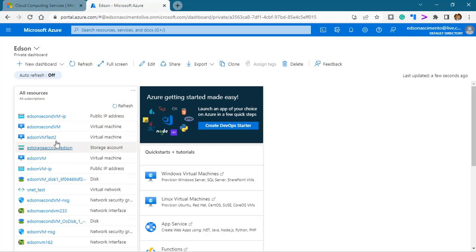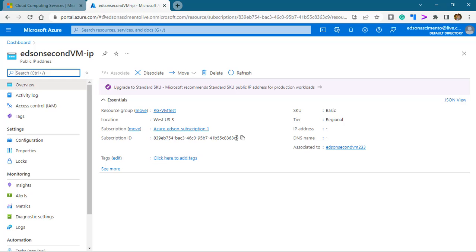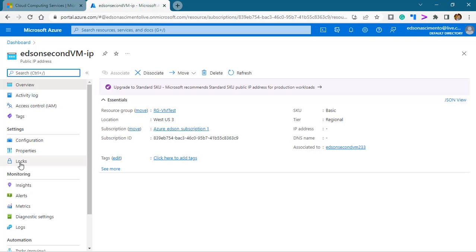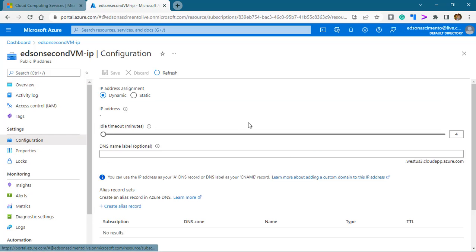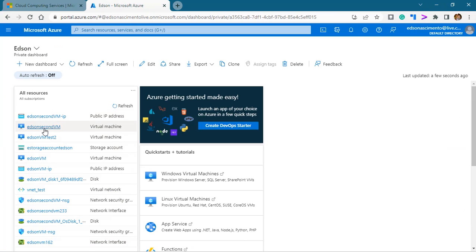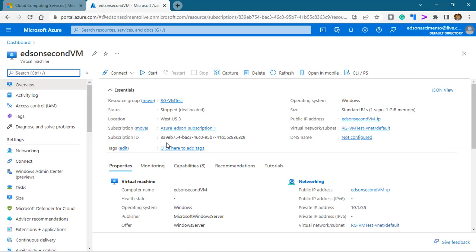Okay, so here, for example, you can see a virtual machine that I created when I started. With this virtual machine, you can see a little more details: the subscription ID, the name of the virtual machine, and some details about the configuration. It doesn't have that much information here. Let's grab another virtual machine. I believe this one provides more resources. There you go, this one has more.